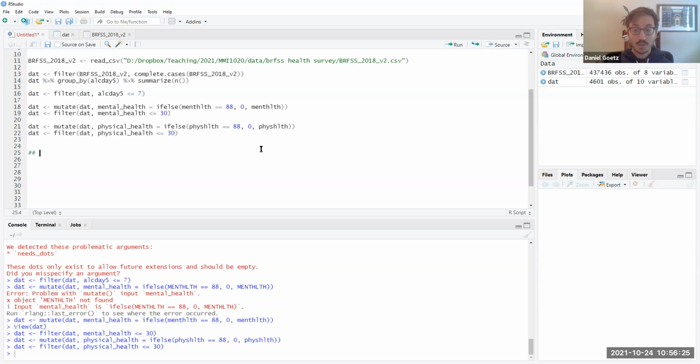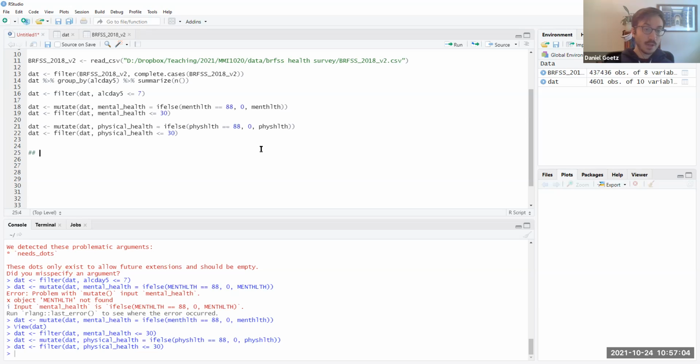So what we want to figure out with this data set is what is the effect of poor mental health or poor physical health on the number of days per week that you had a drink, right? And one thing I've told some of you in your projects is it's good to have a sense before you run the regression of what the coefficient is going to tell you, and what the sign of the coefficient is going to be. So we expect that the more days in the past month that you felt your mental health was poor, probably the more drinking you might do. So we would expect a positive coefficient.